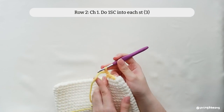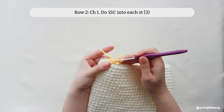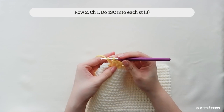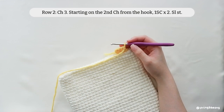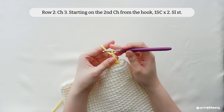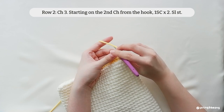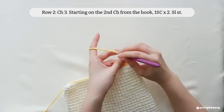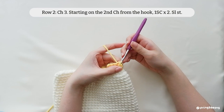For row 2, chain 1. Do 1 single crochet into each stitch. Then chain 3. Starting on the second chain from the hook, do 2 single crochets. Slip stitch into the first single crochet of row 2. That's the first chicken toe.